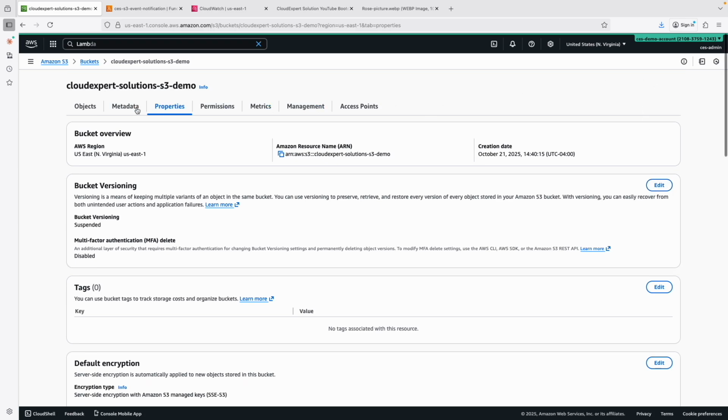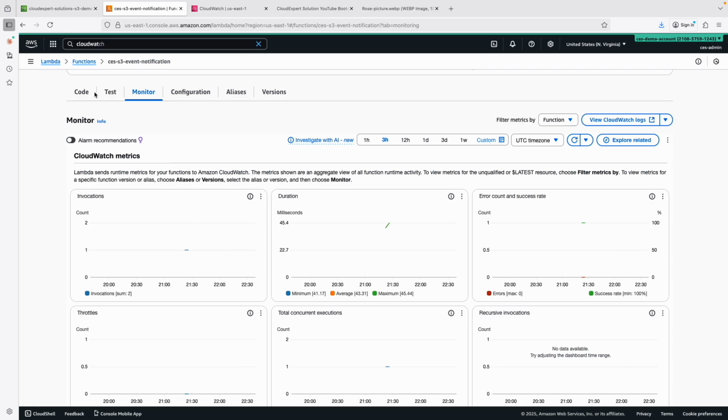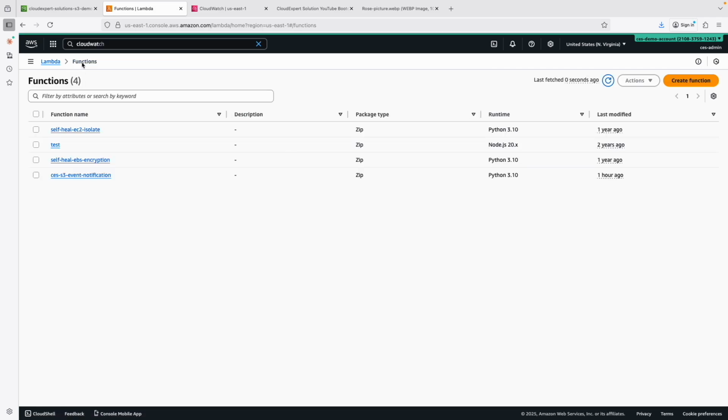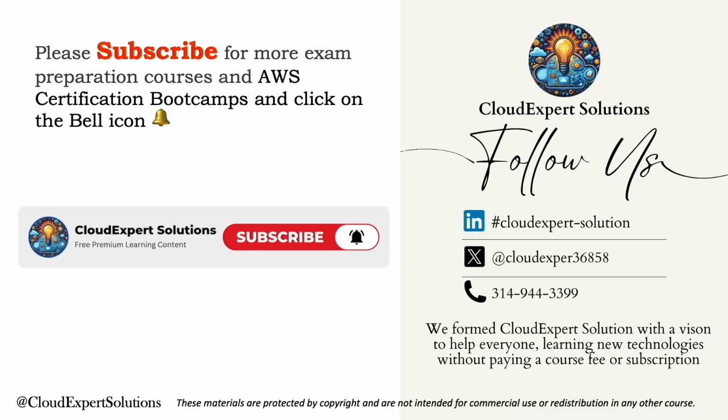I'll close this pop-up. You can keep the Lambda function because Lambda normally doesn't charge unless you invoke that Lambda function. But I'd recommend deleting the other attributes. That wraps up this module.